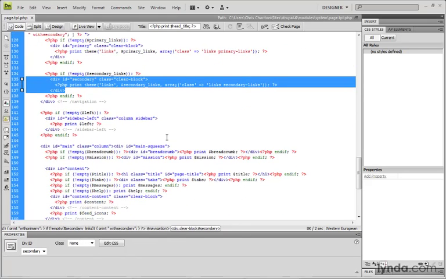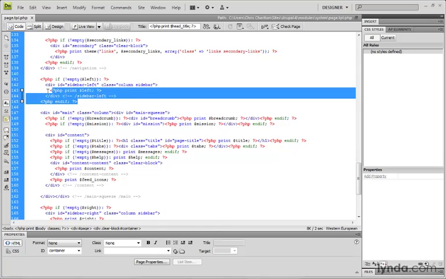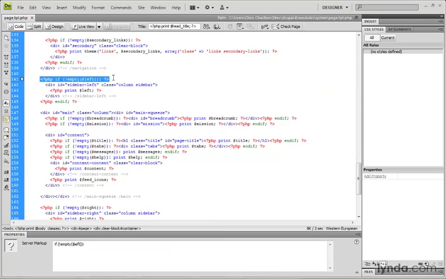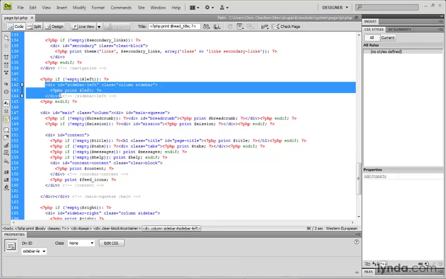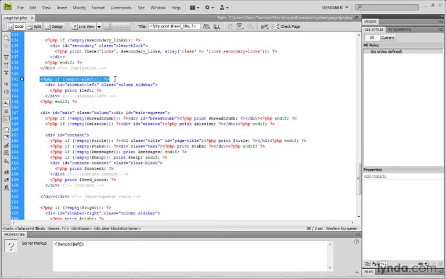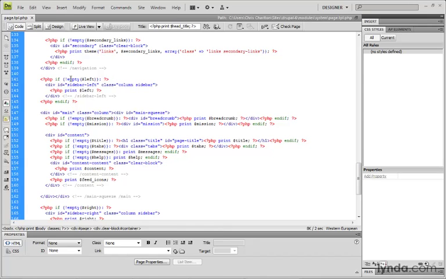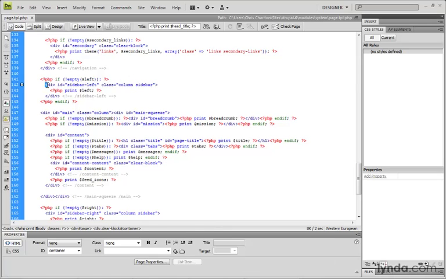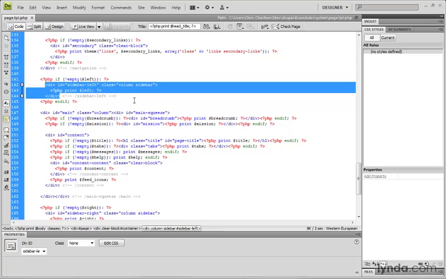Scrolling past the navigation header, we get now to one of the most popular regions, which is the left sidebar. So we see here that there is some logic that wraps the markup used for the sidebar left. This logic is PHP code, and it's very simple code, but you need to understand what it's saying here. So it actually is defining that if there is no empty content within this left template variable, then go ahead and spit out the markup to the page.